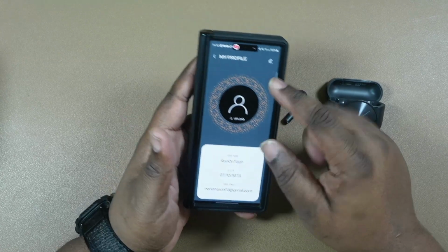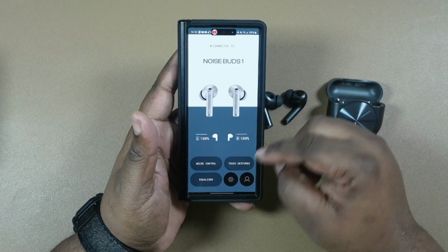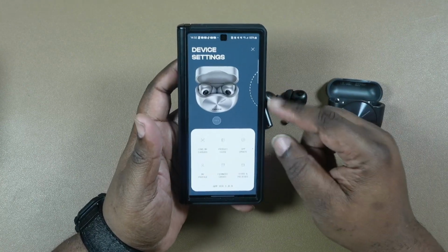All right, so there you go. You got that there for your profile. I'll put a picture up there later on. Let's go ahead and take a look into the settings.